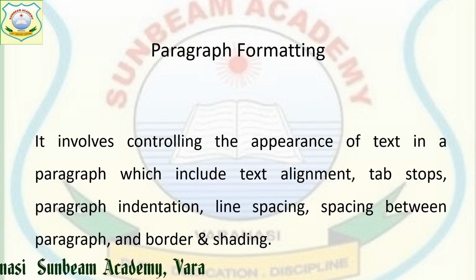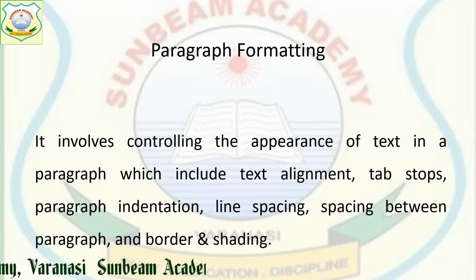Then we can provide indentation to the paragraph. In the last class I told you about indentation. Indentation is the distance between the page margin and the text, right? We can provide line spacing, we can give space between paragraphs, and we can provide borders and shading to the complete paragraph. All these facilities work with the paragraph.